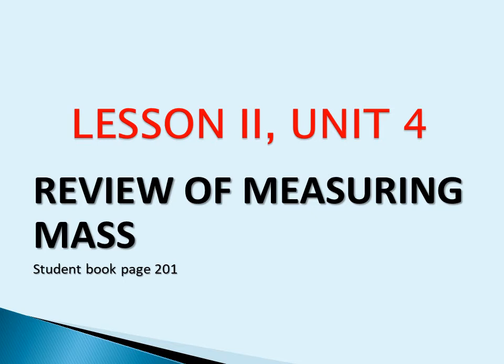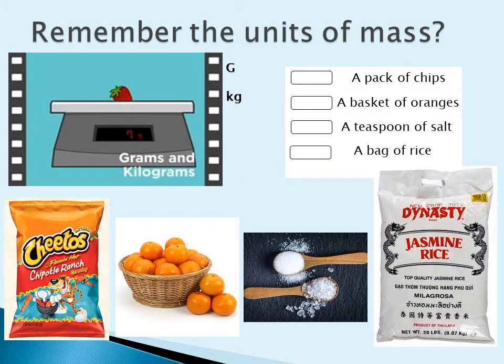This is lesson 11 and unit 4. Here we're going to look at the review of measuring mass. We just looked at length, so let's look at mass. It's still student book page 201. That's the next page. Now remember the units of mass? That was where we talked about grams and kilograms.